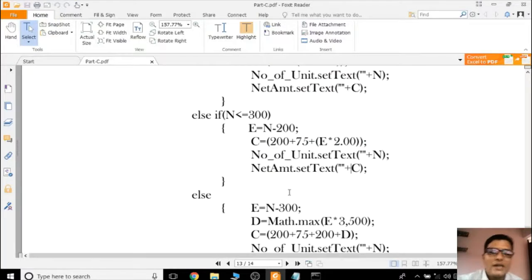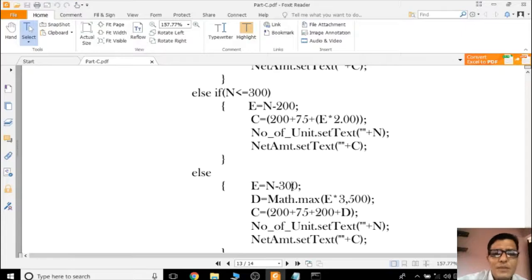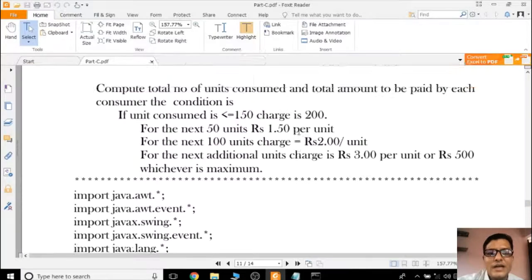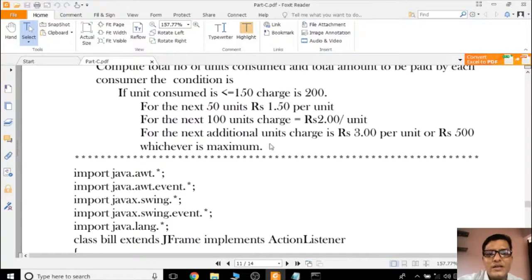Else, E is equal to n minus 300. If you consume more than 300 units, for example 400 units, then 400 minus 300 gives 100 extra units. Now you calculate D is equal to Math.max, the function you use here. In the question, it is clearly given that for the next additional units, the charge is 3 rupees per unit or 500, whichever is maximum.